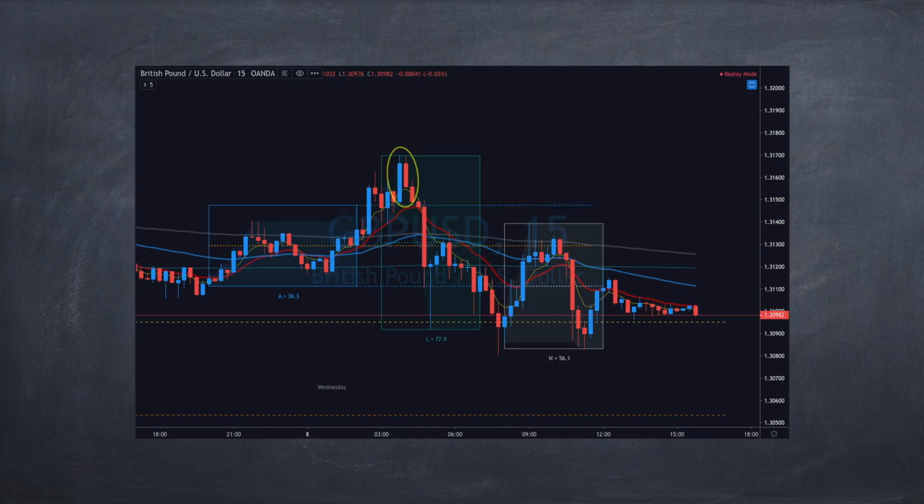Let's take a look at this one. So Asian range here, 36 pips. What happens? We move straight outside of the box here, come back, go back up, retest that high again, take it out, railroad track, straight down, 80 pips. See that? Second leg M, straight down. First leg here, second leg, railroad track, straight down.